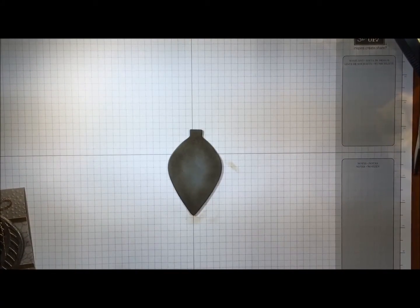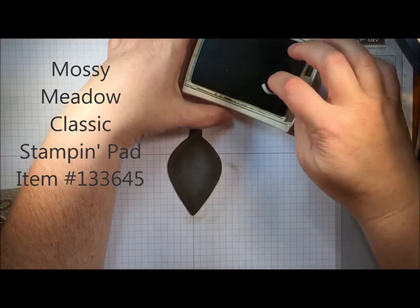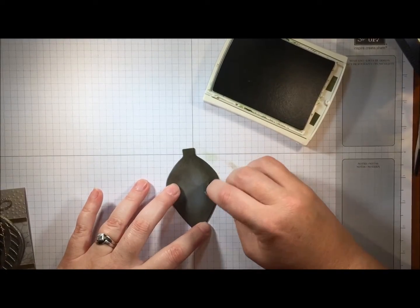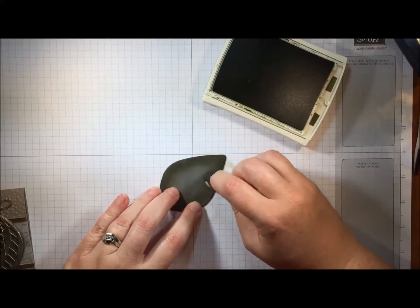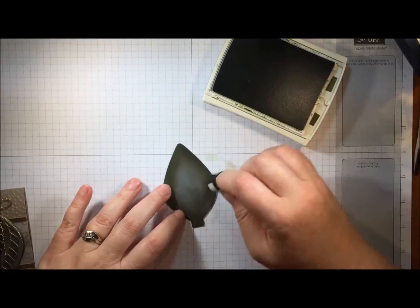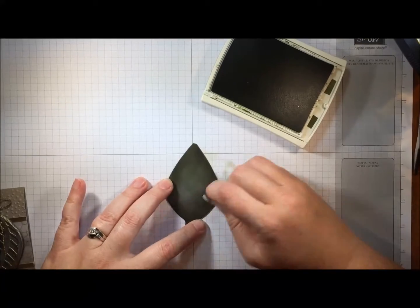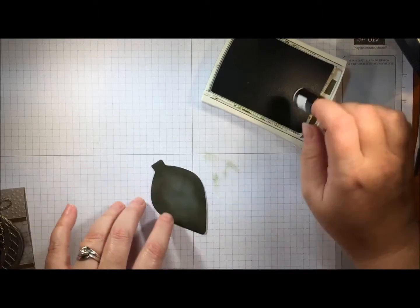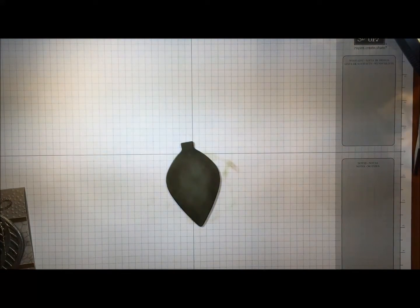Next, I'm going to take some Mossy Meadow ink, and I'm going to add a little bit of green. I'm just kind of going around the edges to start. And then I'm going to come into the middle and just lightly add a bit of green to the middle. So there's my Mossy Meadow.